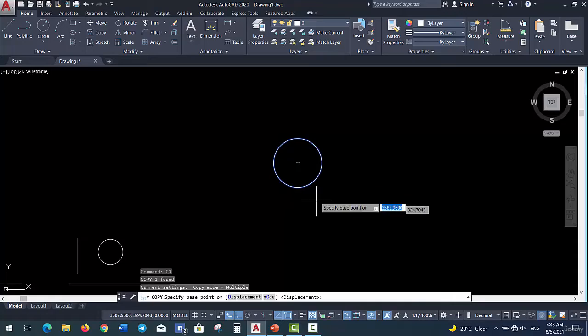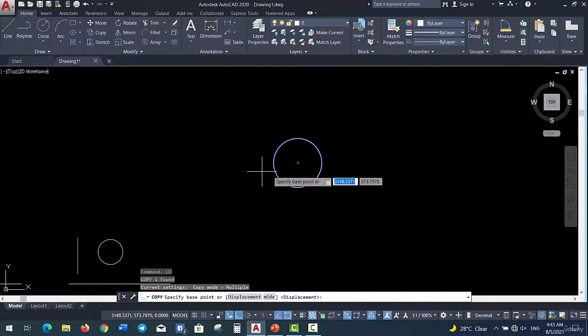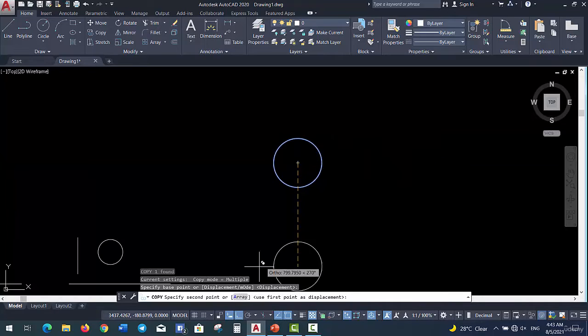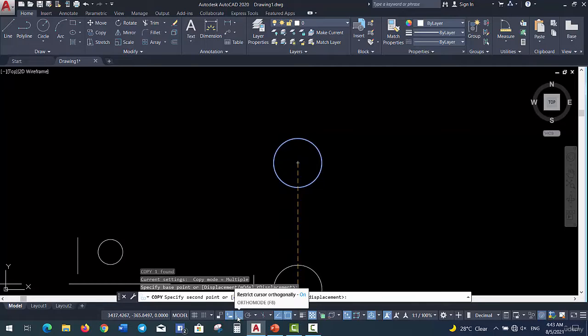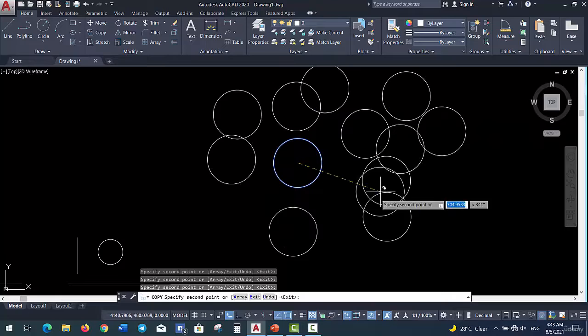Okay, if the center doesn't appear for you, you can go like this and the center will appear. So we choose the base point. For example, we choose the center, and let's deselect the ortho mode. We can go and copy this circle like this.